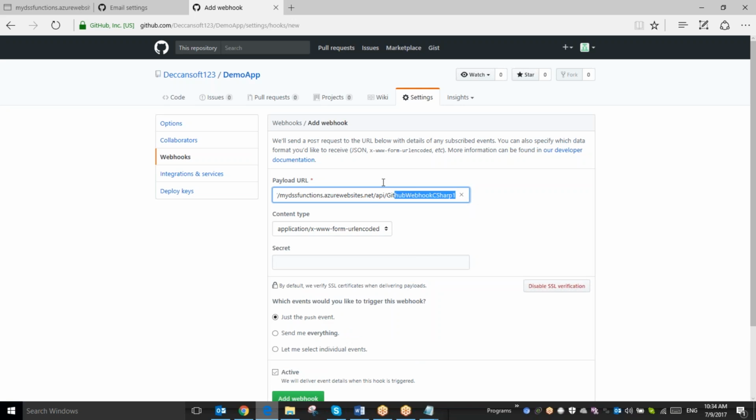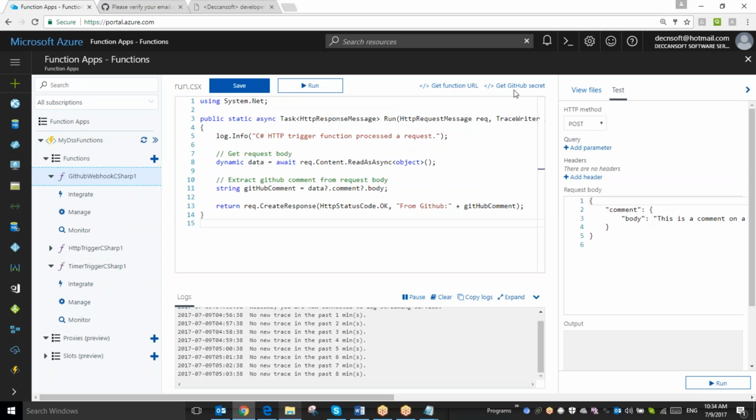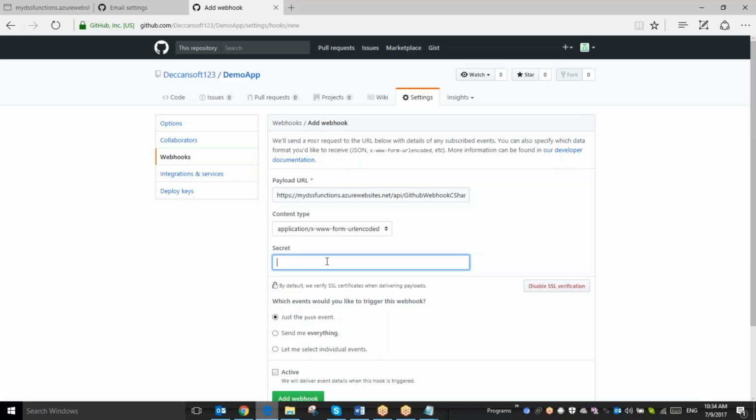Then we should give the secret, which is again supposed to be from here, the GitHub secret. By doing this, we are linking GitHub and the Azure function. By having these two, the URL and the secret, the Azure function now has access to this account.